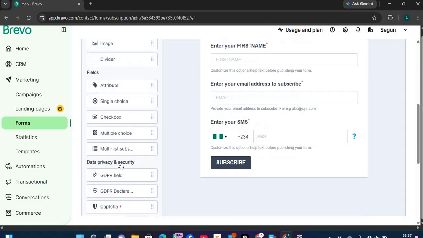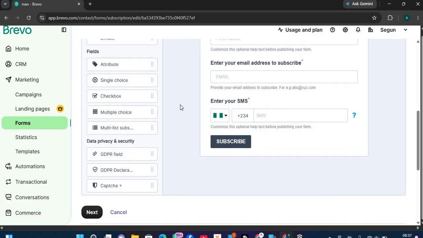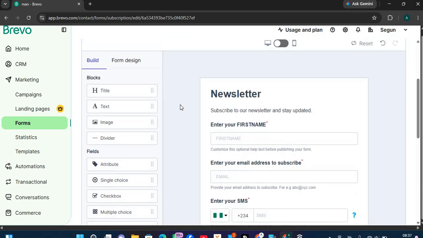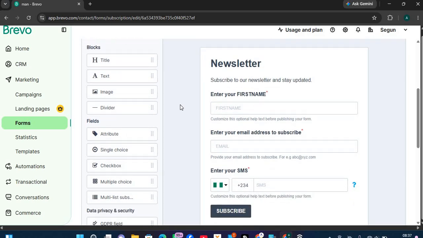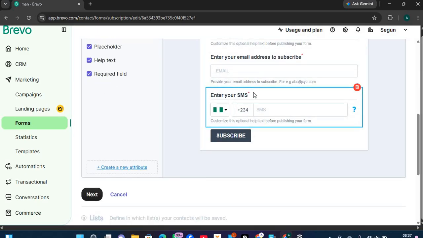Then obviously, some people are like, oh, you want to add attributes, but what if the attribute you want to add is not there? How do you create your own attribute? Don't worry, I'm going to show you how to create an effective attribute. Alright, don't forget that this is an attribute. And sometimes you might not see your attribute, so you click here, create a new attribute. Are we together? So let's say you want to add date of birth.